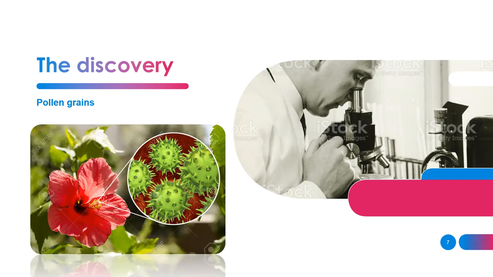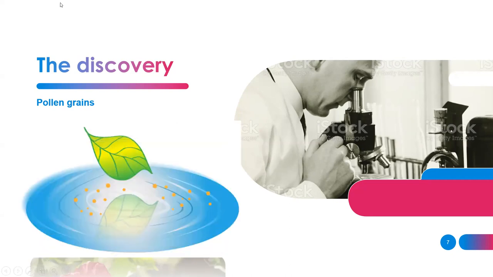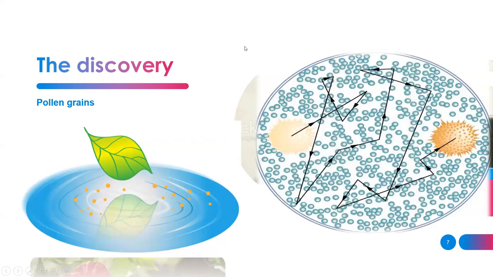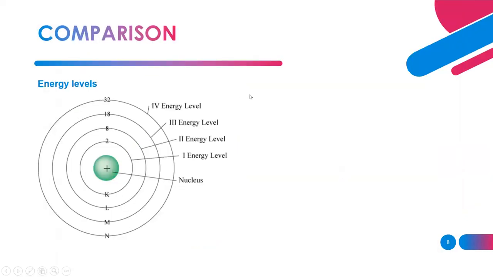It's just a still drop of water. What is happening? For many years, a lot of scientists were wondering why the pollen grain is moving, until Einstein came and said that there are a lot of atoms inside the water that are already moving and pushing this pollen grain to move. It was the day that all the world knew about the atoms. All right, this is the pollen grains under the microscope. He was saying that there are a lot of atoms inside the water and they are causing the pollen grains to move. He solved the mystery.